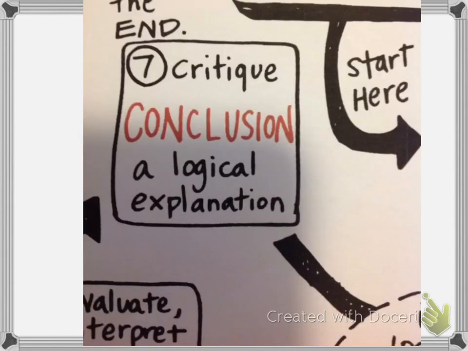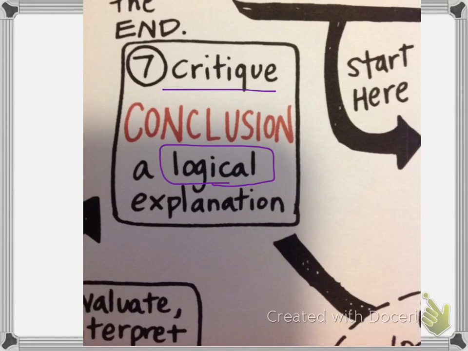Our next step is, again, that word, critique, where you're coming up with your conclusion. And there's another key word, it should be logical, it should make sense. I know on the note page it says the end, which I would kind of cross that off because it's not really the end. Yes, your conclusion may be logical and your numbers make sense, and maybe you have proved your hypothesis, and that is great. You're still going to want to look at it and think about what could we do differently, what could we expand upon and think about more and test more.